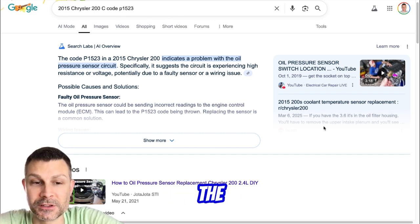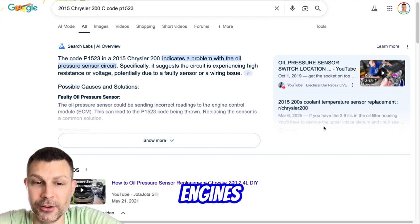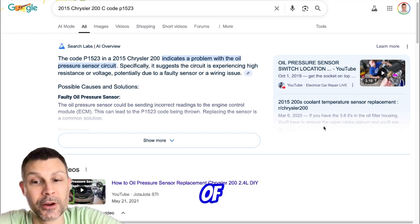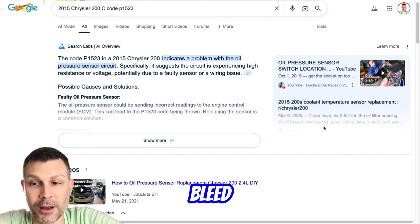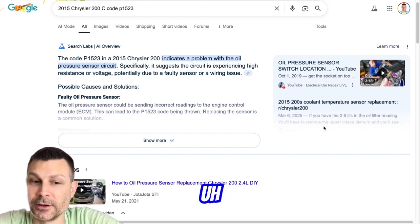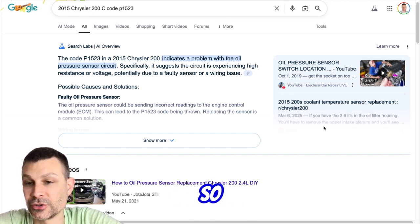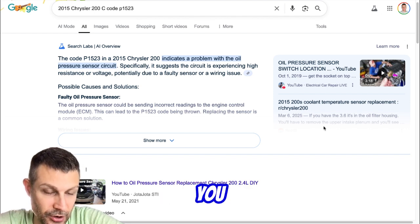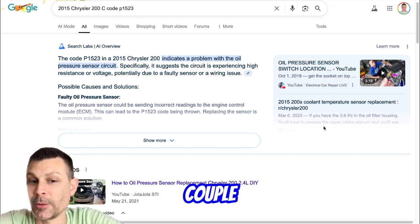Here's a tech tip. It says the Multiair engines use oil pressure to open the intake valves, right? We know that. If the vehicle sits for an extended period of time, the oil in the head / Multiair unit can bleed off, causing a loss of valve operation. So you might just need to build back up compression. And you might, if you take just a couple squirts of oil.